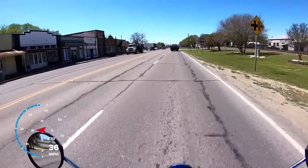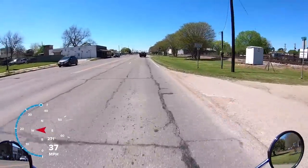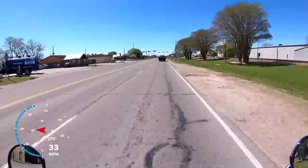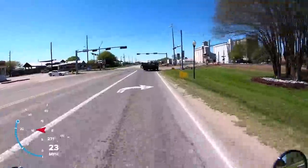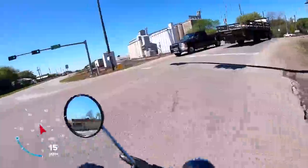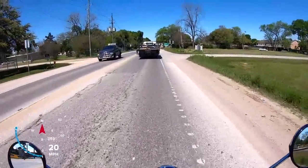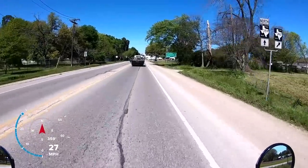Yeah, that guy gave me a wave and a nod. That was nice. I've spoken about those folks in the past. Try not to call them out by name, but the, how shall we say, larger V-twin cruiser crowd. They don't usually like to be nice to people that are not on their same flavor of locomotion. I don't know if that's because they spend a whole lot for their bikes and they think everybody else is riding a cheap bike. I don't really know the rationale behind it.